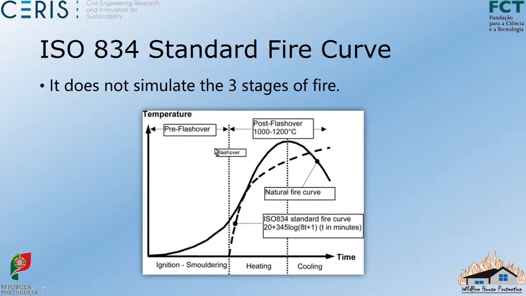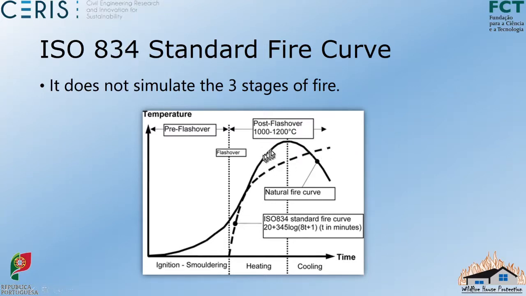So, as I said, this ISO curve, which is this one here, does not simulate a natural fire. There are ways to connect the natural fire with the ISO curve, although it's not, how should I say, settled by the scientific community, but there's a way to get it. A natural fire curve is basically a performance-based curve, which is this one here. The ISO curve doesn't have, for example, the ignition and the smoldering. It doesn't have any of that. It just starts with a flashover and goes until infinity. So it never has the cooling phase.